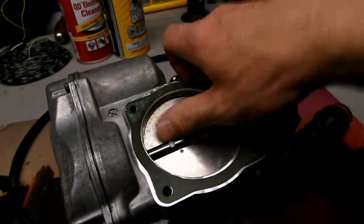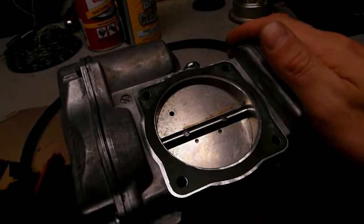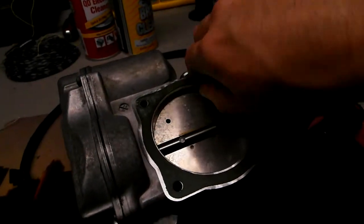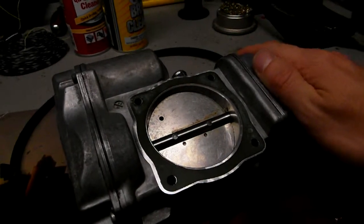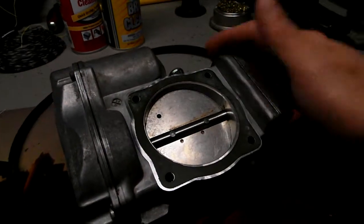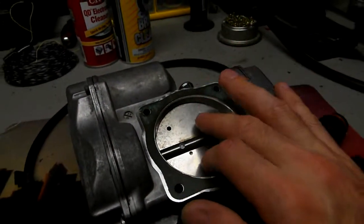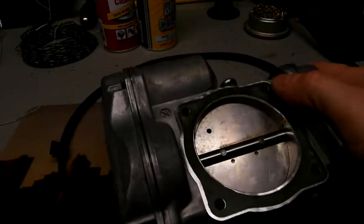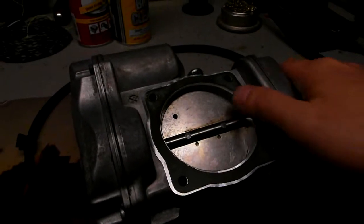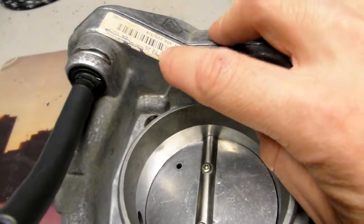I cleaned it the best I could, and some of the stuff is just pure dirt. It's etched in, and I do not want to scrub it because the surfaces are polished, and you don't want to mess up the polished surface with Brillo pads or a wire brush or anything that can scratch it. I left it alone the best I could, cleaned it with carburetor cleaner and a toothbrush. That's all I could do, and it looks pretty good to me. Just a couple of spots here and there could not be cleaned off because they're etched in. So you can see internally, it looks to be a 500 SL unit.